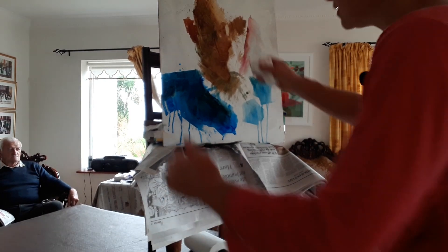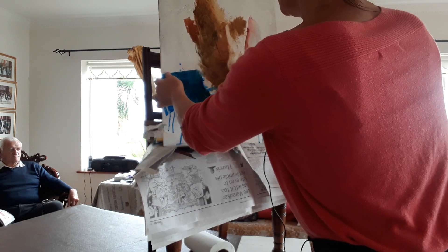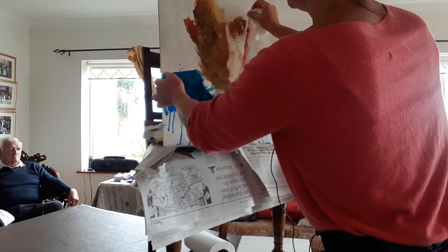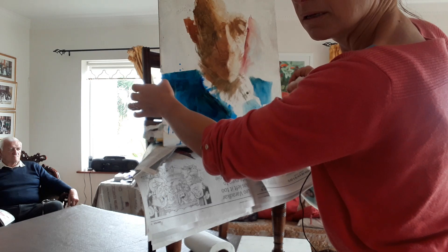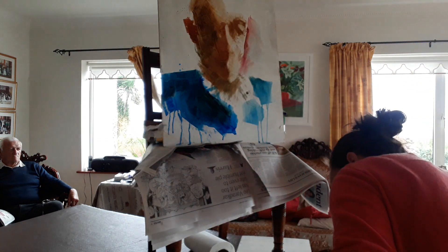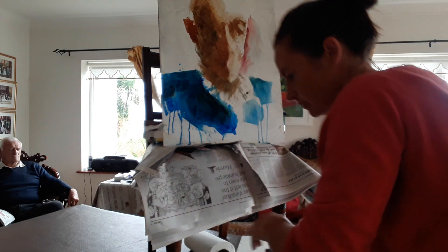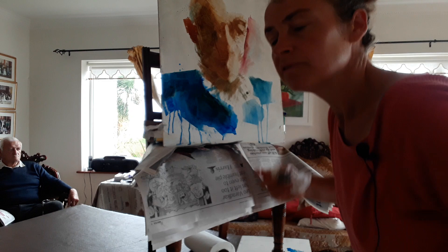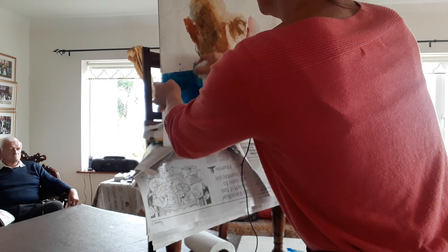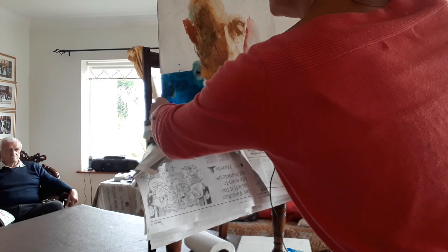It's so damp today, nothing's going to dry. Just finding the light on the right-hand side of the nose as I'm looking at him, the light on the right-hand side of the face, and the eyelid. Lifting out — and now I want to bring in some cerulean blue actually. I've got ink here, cerulean blue ink, because I think I need to put a different kind of blue in. We're over halfway through. I should really be standing back. I just want to find the width of the shoulders — standing back, maybe needing to widen that area a little bit — and to find the shape of the collar.